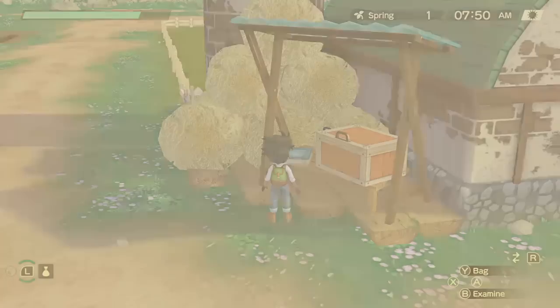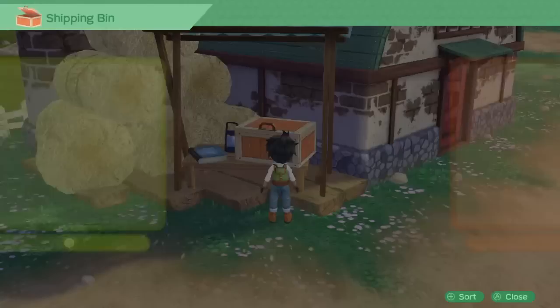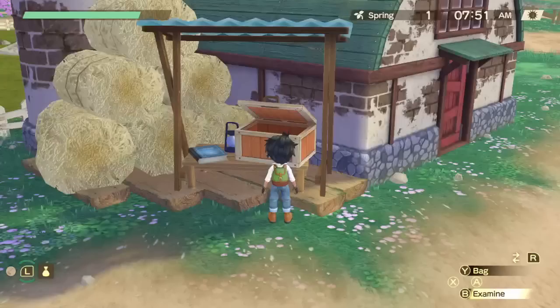Okay, first things first, though. I am gonna get myself a new chicken. Nope, that's a rooster. Chicken. Our shipping bin. Oh, okay. So the shipping bin is still only for dairy and stuff like that. Also, I feel like that's a lot less than it used to be. I feel like we used to get more than 400 gold per milk shipment.